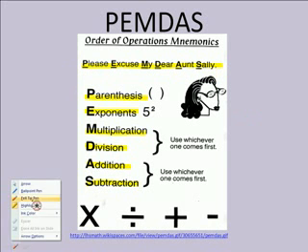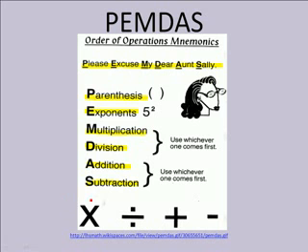What we have to remember here is that multiplication and division have no particular order, so we use whichever one comes first. This applies for addition and subtraction too. Now, before moving on to our practice problem, we must remember that we have to use this order to solve the problem.